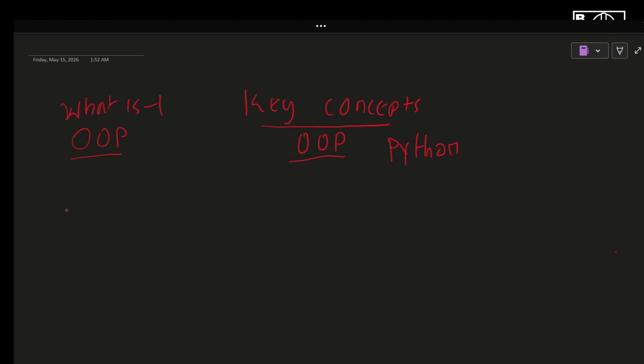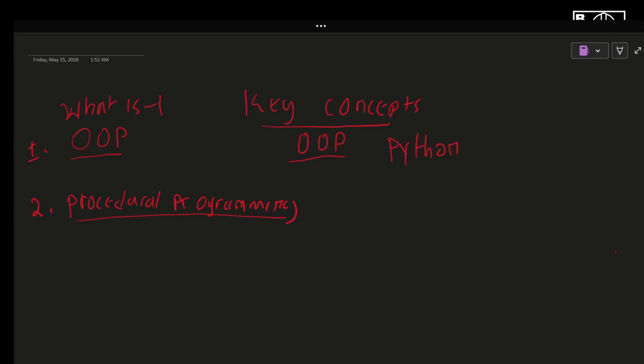That is, we also have procedural programming. We have this type of procedural programming, and we also have object-oriented programming. Therefore, there is a need to understand these various forms of developing systems.